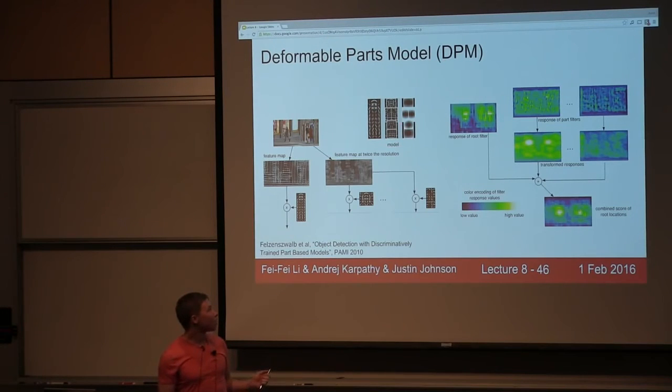The end result is a more powerful classifier, because it allows a little bit of deformability in your model, and you can still evaluate it really fast. So we're still just going to evaluate it everywhere: every scale, every position, every aspect ratio. Just do it everywhere because it's fast. This worked really well in 2010 or around there, and it was state-of-the-art in detection for many problems at that time.